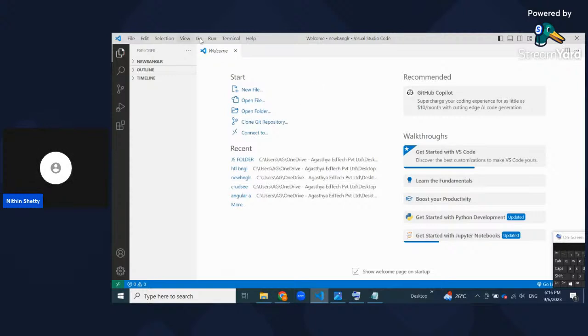Everyone able to set up your Visual Studio, guys? So everyone is on this page only. So your Visual Studio got opened.